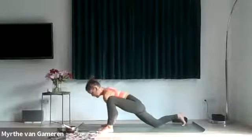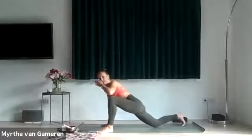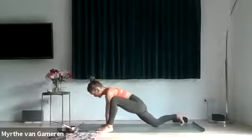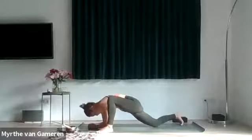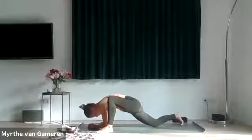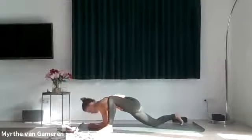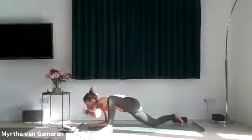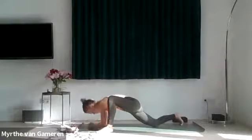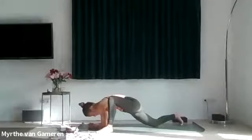Otherwise, don't worry. You can always just stay up here as long as you feel it into the left hip, inside of the thigh, maybe the hip flexor on the right side, wherever you feel it. Now this part, we're still trying to keep the sole of the left foot down into the mat. Melt a little bit deeper.